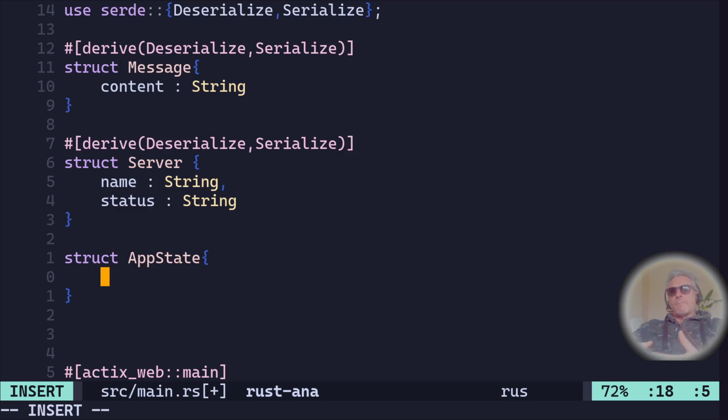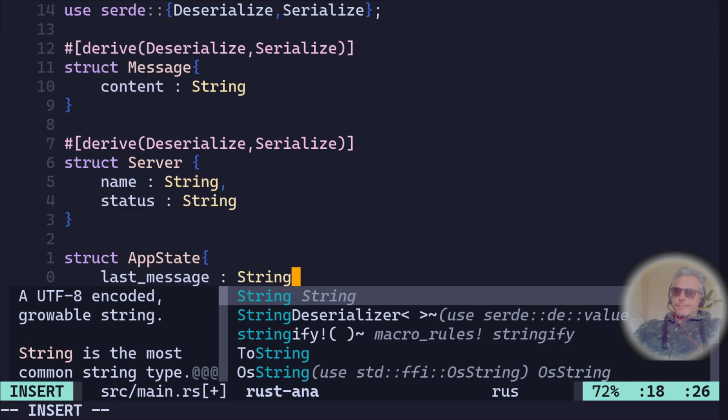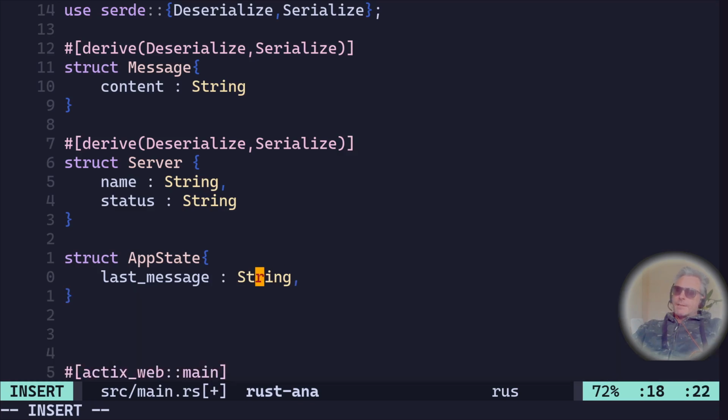So it's going to remember the last message, obviously because this is Actix, so you're going to be posting and getting stuff. So last message will be the last message sent or read. That'll be a string, but it needs the mutex around it.